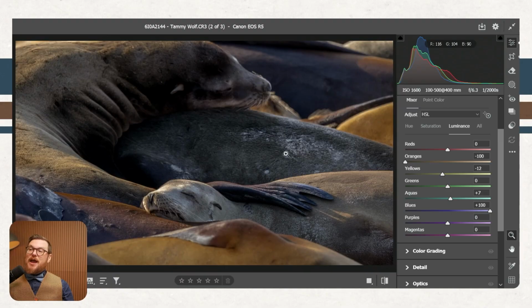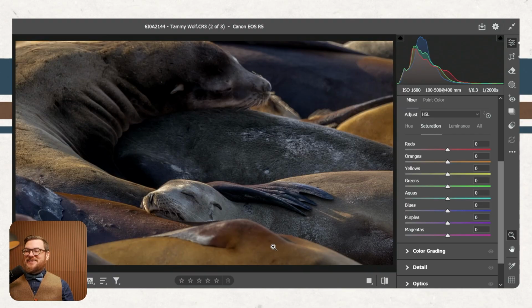And now that we've got some tonality going on, we can play with the colors. So the oranges and yellows, they're really, really dominant because we just darkened them, but they've got that full saturation that's happening. So I can take the oranges slider and say, you know what, on the saturation, let's just back that off just a little bit. So I don't need to go all the way down where it's black and white, but I can have it so that's not quite so dominant, not quite so in your face. So I'm going to go maybe -40 here.